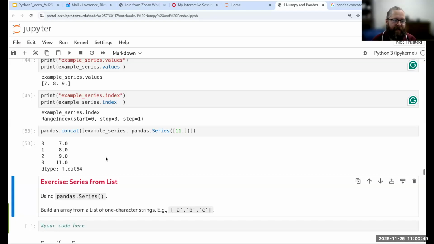But if the index of your series is not a geometric sequence, then the idea of a next one is not well defined. So for example, if your indices were all strings, then there's no such thing as a next string. So append wouldn't mean anything. Instead, you would use insert. You would insert one like the way you insert into a dictionary.